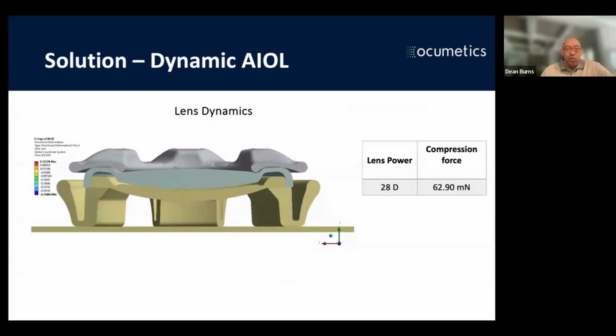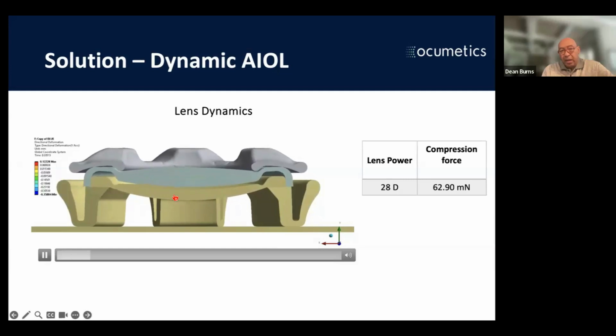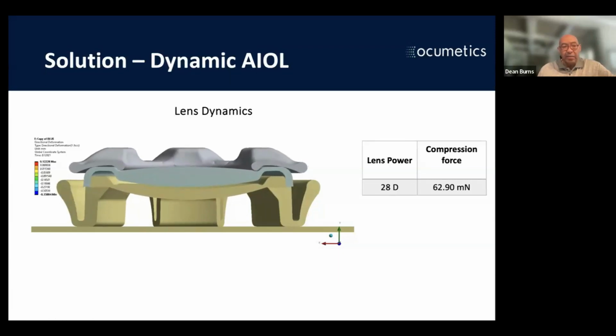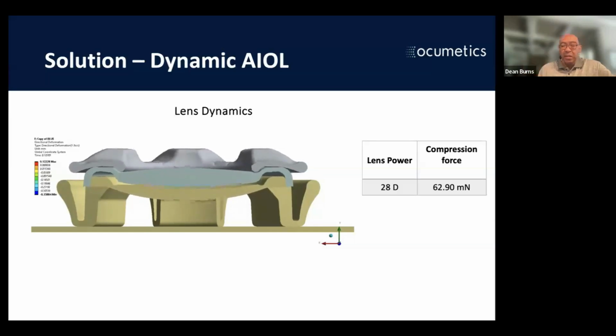So this is a CAD drawing of what that lens looks like, and as you can see, the two come together. This is the black annulus that went in. It's just gray on this CAD drawing. This green optic is the anterior optic, and this gold optic right here is the posterior optic. We can make a variety of lenses, and they are shape changing. In other words, it gives us the ability to naturally see distance, intermediate, and near.